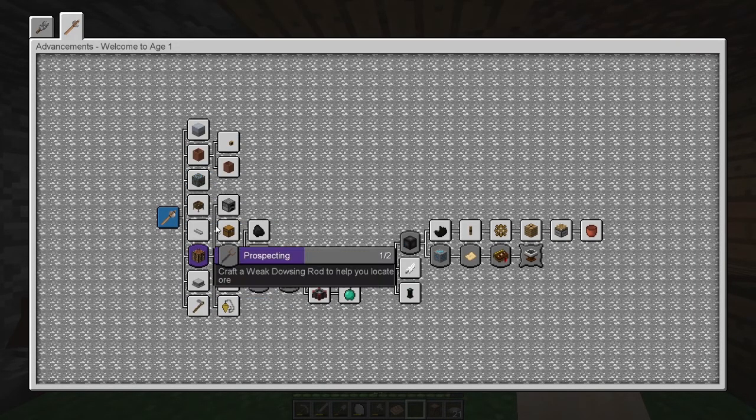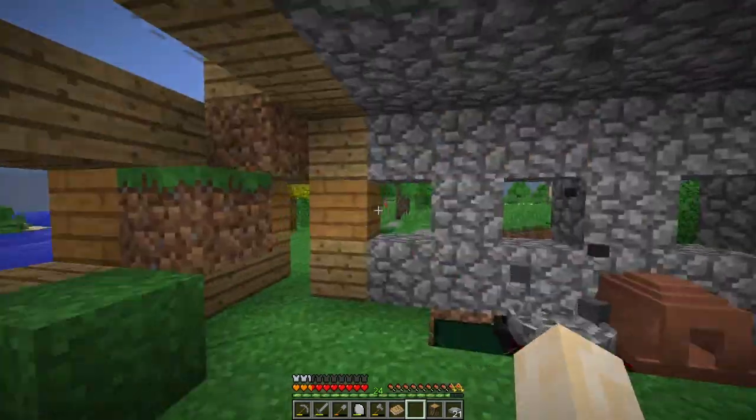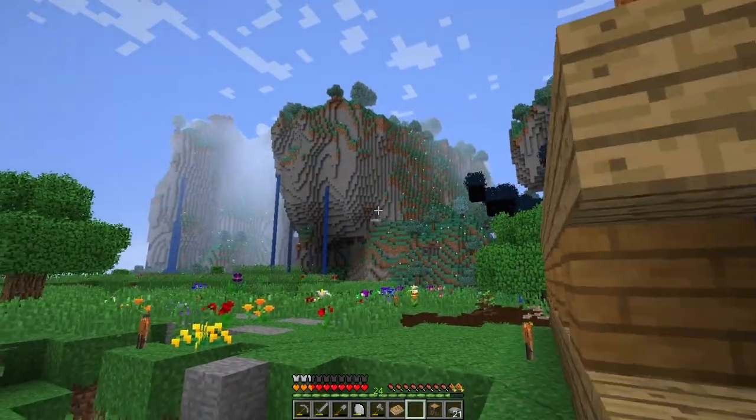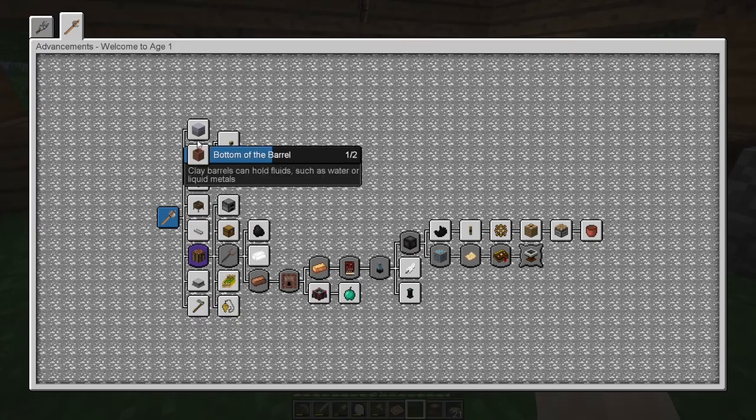I feel like we should do all these first and then move on. Or should we move first? Should we move into the other building or to the mountain? Should we try that? I think I'm going to do that. I think I'm going to move to the mountain first and then continue. Where are some of these?